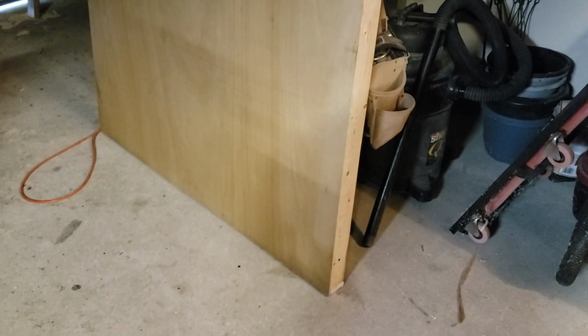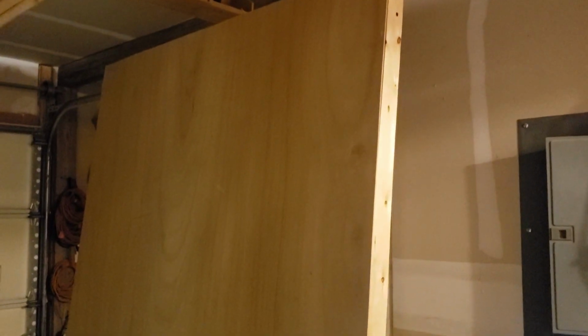All right, folks. I have one panel made. I made it earlier in the day, and then I went in and took a nap. And now I'm just back out here. I'm going to start making some more, probably do a couple more tonight. But I was just going to do a frame around the border.